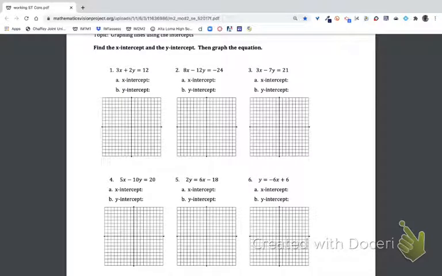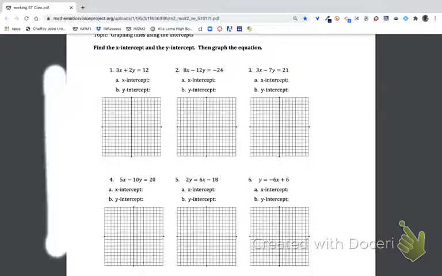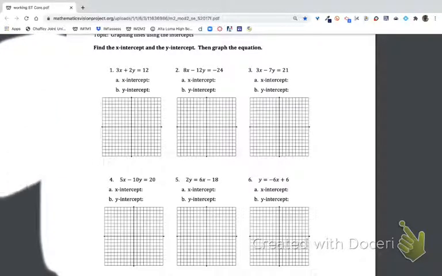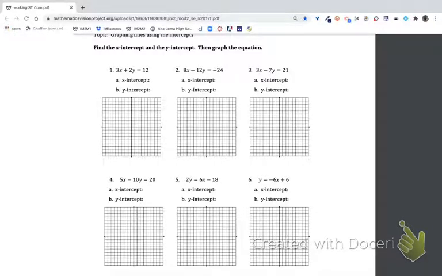So first, it really comes down to what does that mean? The X-intercept is where the graph is going to cross the X-axis. The Y-intercept is where the graph is going to cross the Y-axis. And this is going to be helpful because it allows us to see what we're doing with the graph itself. So when something is crossing the X-axis, which is across here, the Y value is 0.